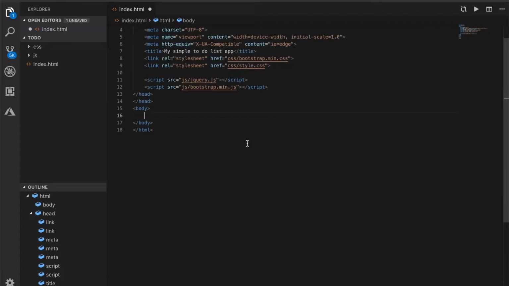What we want in the body is just a simple div that houses the input where you get to put what you want to do for the day and a button to say add. So let's do that right now. I'll put this just to center this.